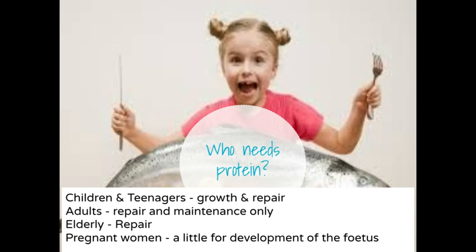Elderly people can be unsteady on their feet. They can have poor eyesight, so they might be more likely to fall. So they'll need protein to repair the damaged cells and tissues after a fall. Pregnant women only need a little extra protein to support the developing fetus. Too much protein could result in the excess energy from that protein being stored as fat, which can result in weight gain, which can be dangerous for a pregnant woman.